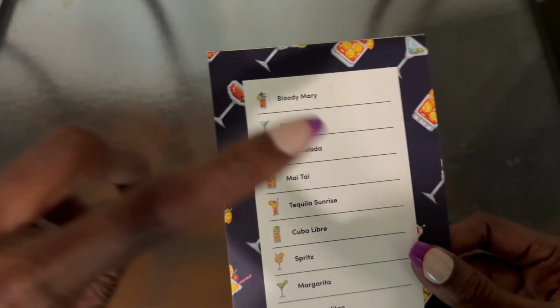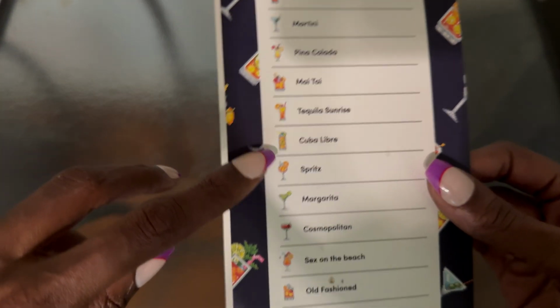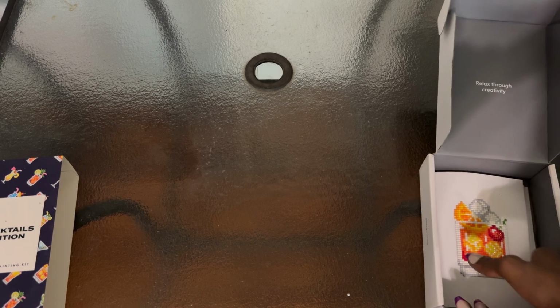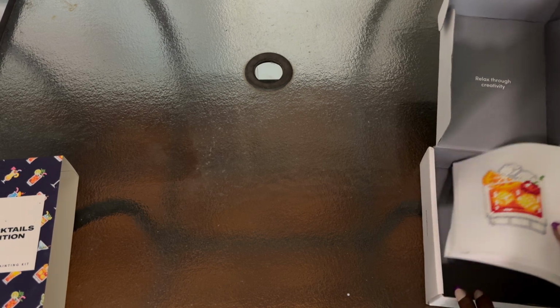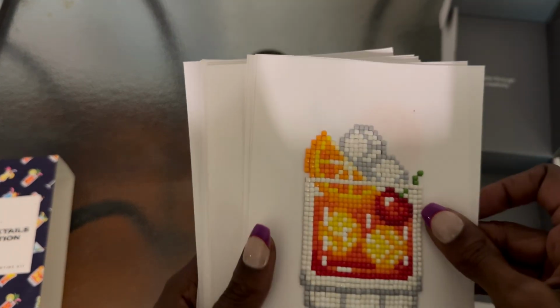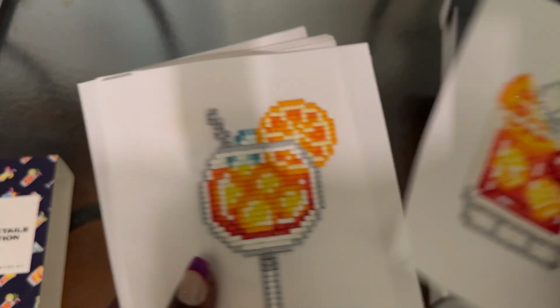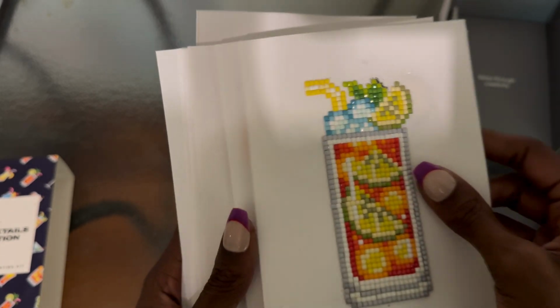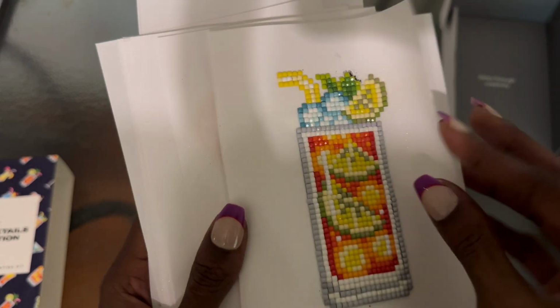Next up, we're gonna do the cocktails edition. And this one comes with 12 different drinks, or cocktails, whatever you want to call them. And this one by far is my favorite. I want to have these framed and hang them up around my kitchen. They are easy to frame, I will say that, since they have such even sizes.